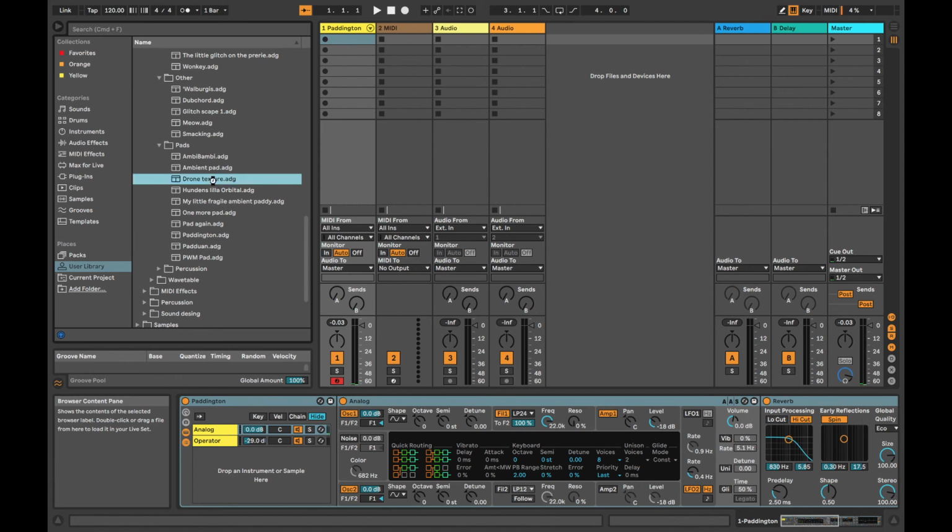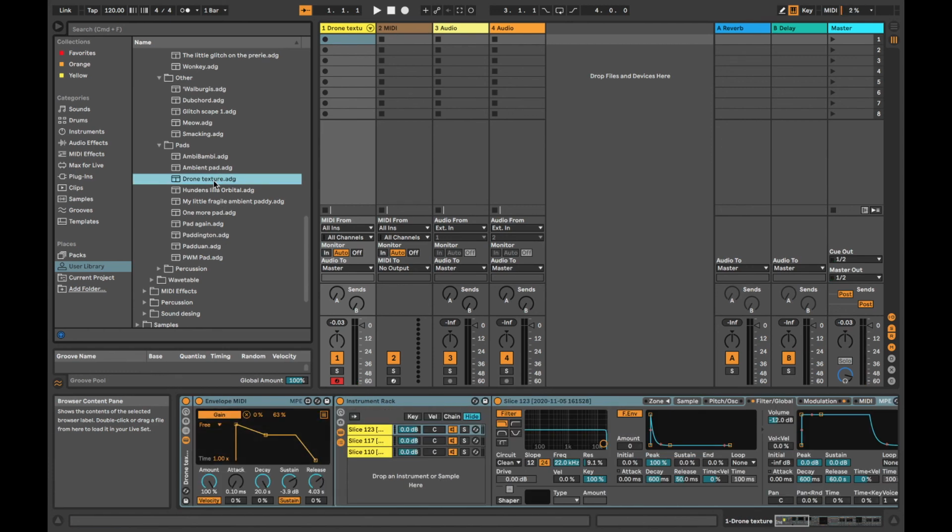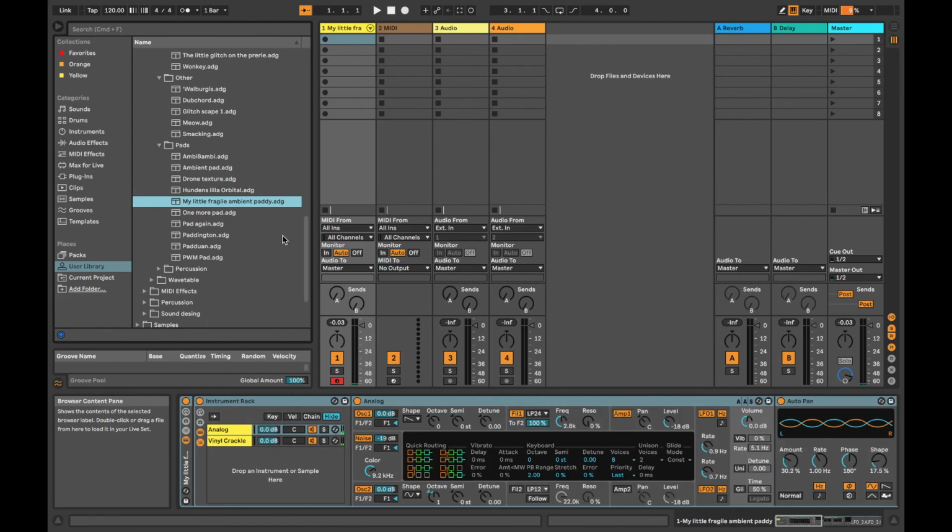Drone texture, let's try that one. Nice big drones. Ambi Bambi, that was the one that we did now. My Little Fragile Ambient Paddy.